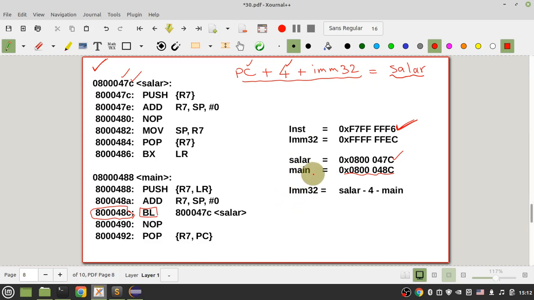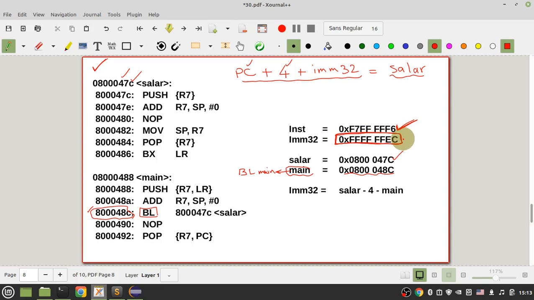Assume that here is BL main: this address, plus 4, plus immediate 32. Immediate 32 is this value, but how can I get this value from the instruction?